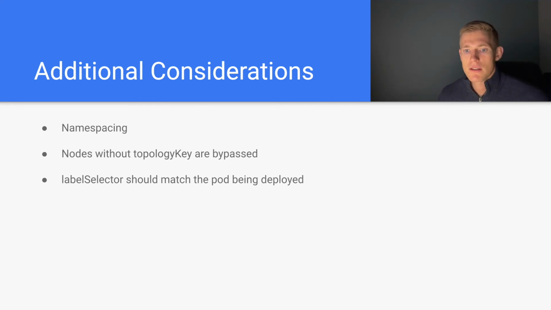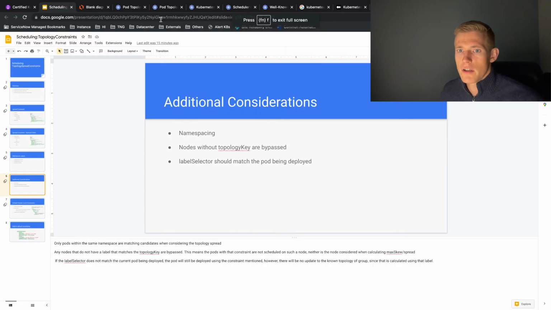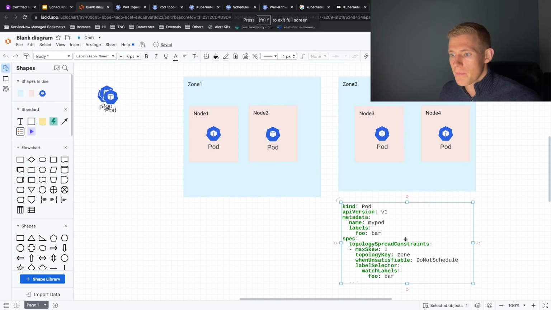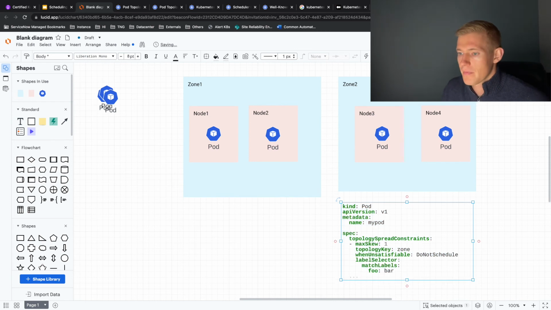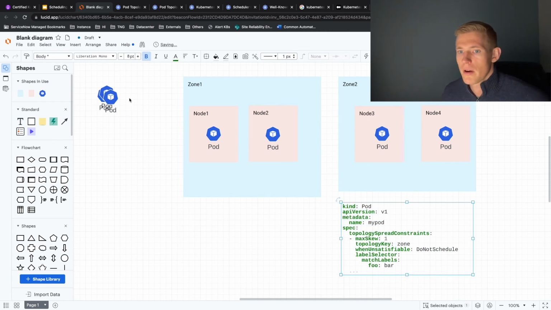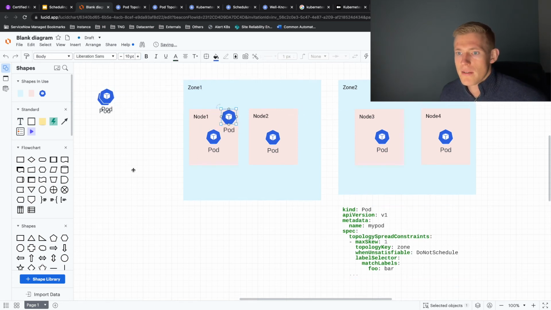Finally, a label selector should match the pod being deployed. So if we actually jump back to this example here, we saw that we have the label selector that matches label foobar, and we also have foobar as our label inside the pod itself. So what would happen if we went in here and got rid of this? Well, we'd be able to deploy our pod no problem. It would come in as expected, and it would be fine in terms of it would be spread out using the rules that we have defined.